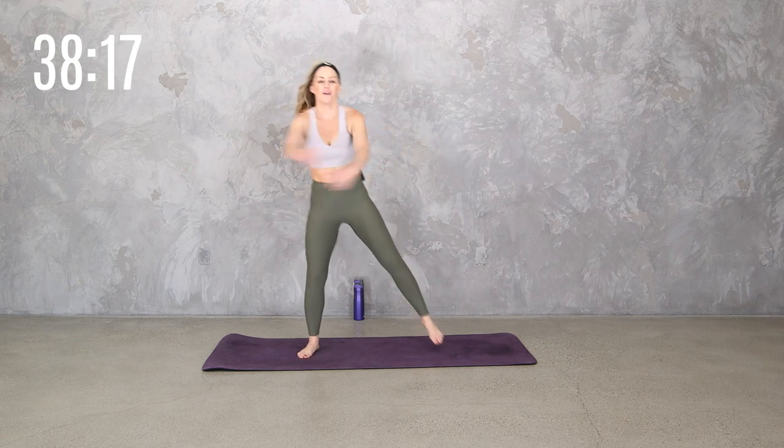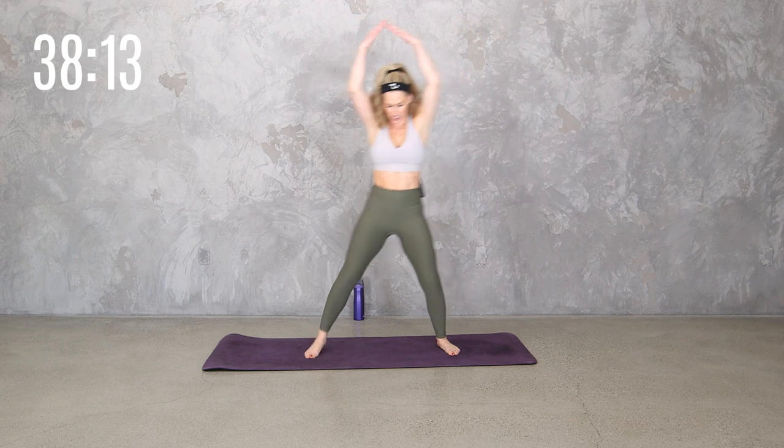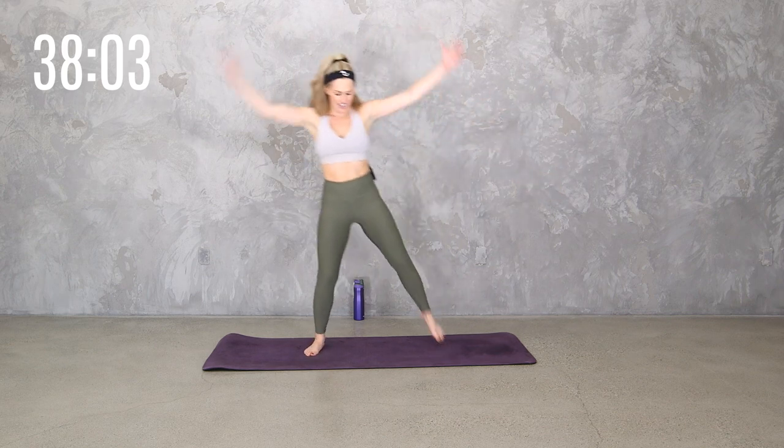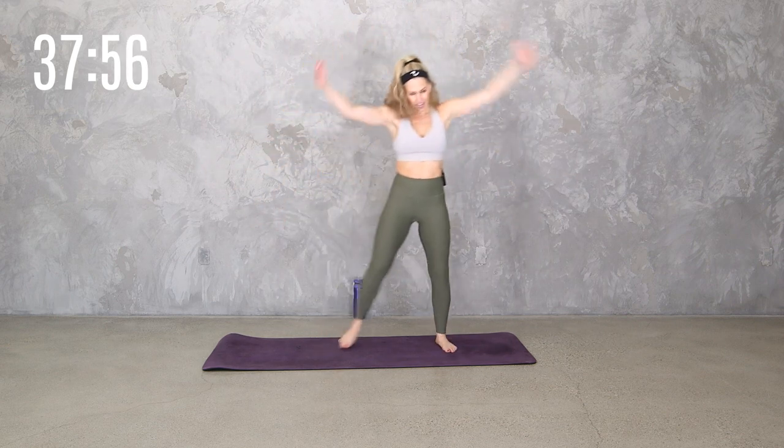And also just step touch, if that's better for you. Over your head, pull it down, and stretch. You can go all the way down, or just halfway. Yes, 8, 7, 6, 5, 4, 3, 2, and breathe.